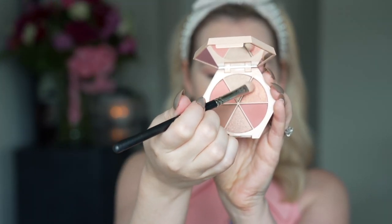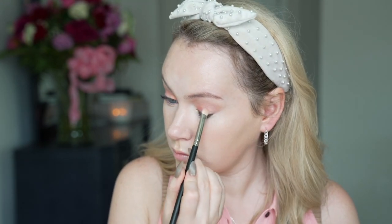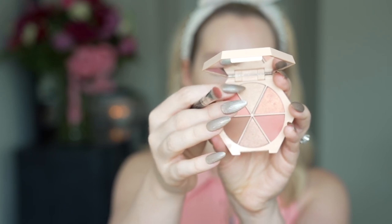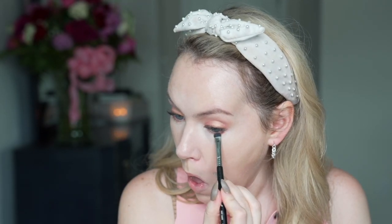Now I'm going to take the shade Magic Hour on a flat shader brush and go along the inside of the mobile lid and the outside, leaving the middle kind of open. For the middle, I'm going to take the shade Heavenly — a nice champagne shade. Then I'm taking a short smudgy brush into the shade Tara to smudge along my lash line, upper and lower. I always feel like before I get my blush and bronzer, Michelle Fawn's shades make my eyes look a little bit red — it's kind of weird how that happens.